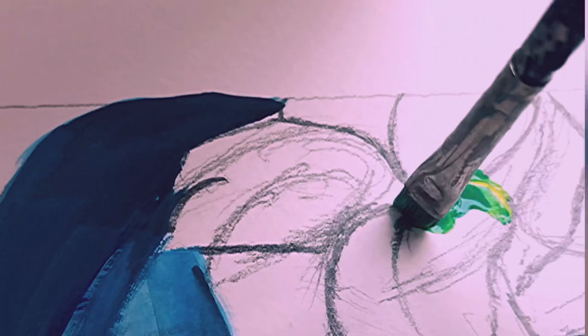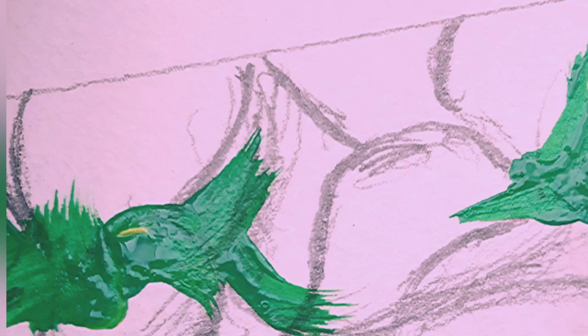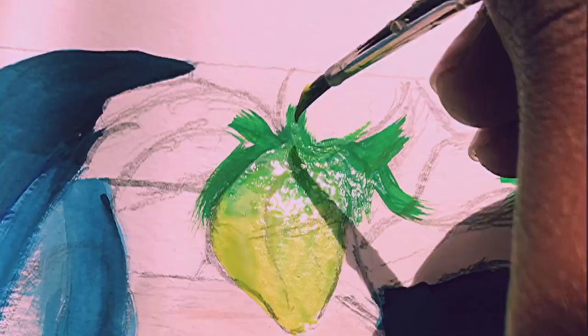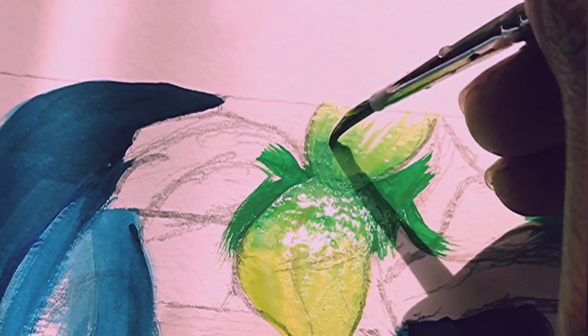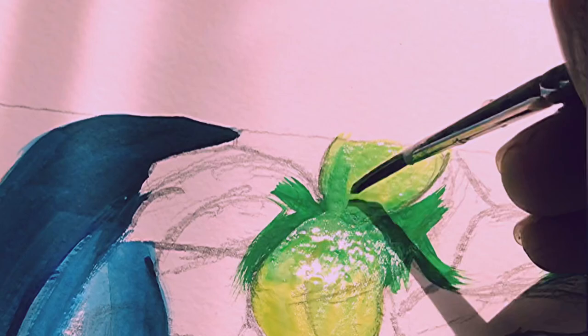Next, I painted the little flowers on top of the hair, which turned out beautifully, and I'm really proud of it. How the yellow and the vanadium just blended so perfectly. It's so beautiful and tropical and just wow. It is actually my favorite part of the painting.